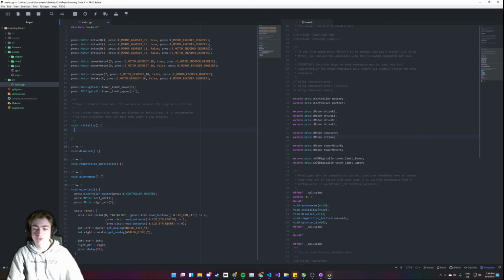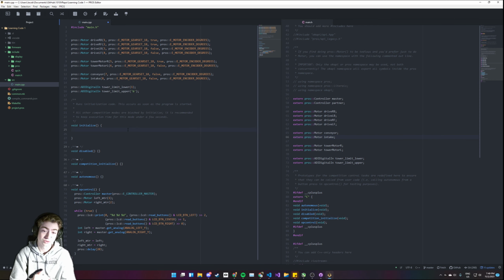So the next thing we're going to want to do is go into void initialize, and we have the option here of setting motor brake modes. This is not the same thing as a PID, and I want to be very, very clear about that. A PID is going to actively look to see if the motor has moved away from the position it wants it to be at, and then it is going to move it back to the position where it wants it to be at. A brake mode is literally just that. It is going to make your motors really difficult to spin when they're turned on.